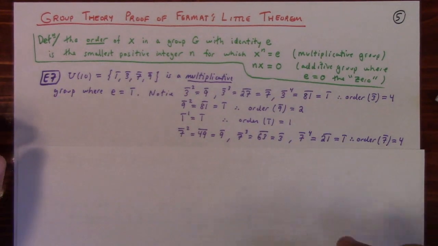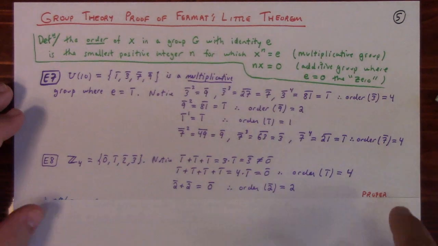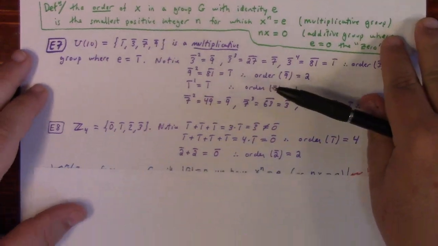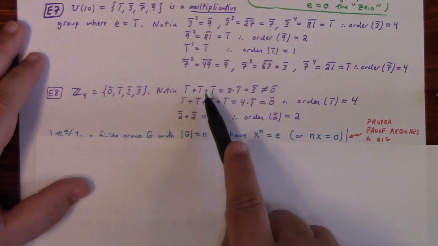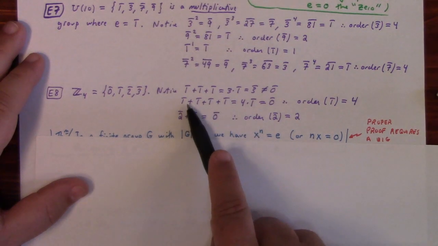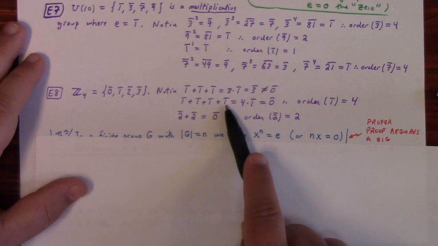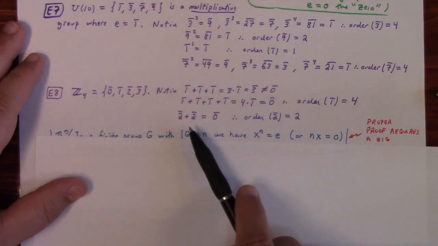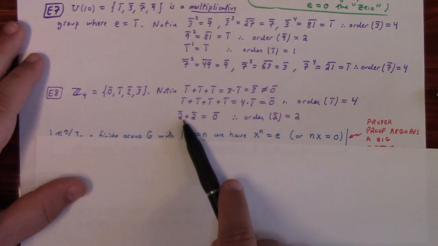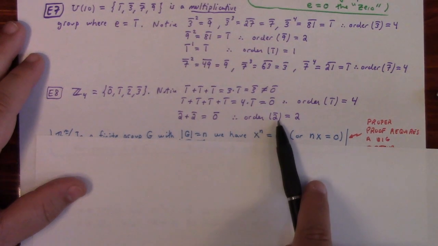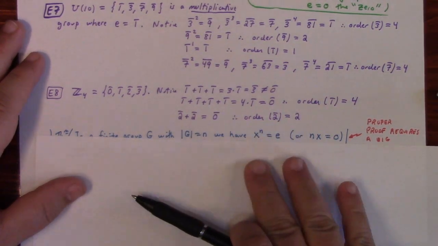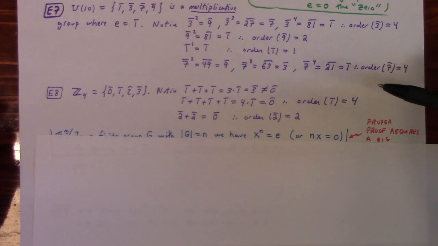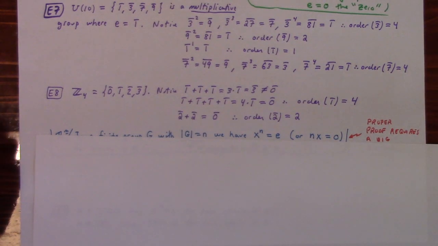In contrast, let's talk about order in Z4, which is an additive group. It's closed under addition. Here, 1 plus 1 plus 1 is 3, which is not 0, but 1 plus 1 plus 1 plus 1, 4 times, so 4 times 1 bar, is equal to 0 mod 4, so the order of 1 is 4. Also in Z4, since 2 plus 2 is 0 mod 4, the order of 2 is 2. So there's the difference between additive and multiplicative order. It's the same idea, but sometimes we have additive groups, sometimes multiplicative groups. We're interested in both in here.